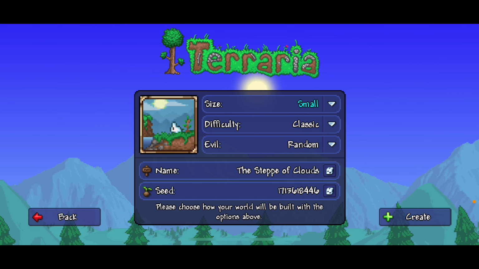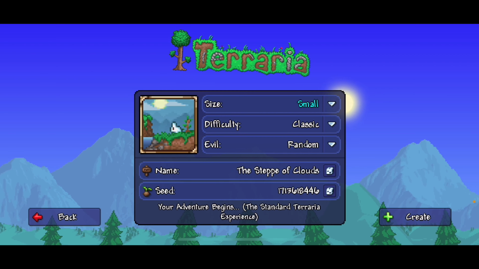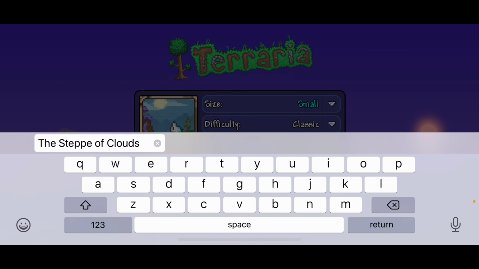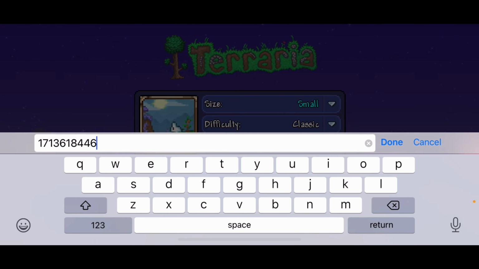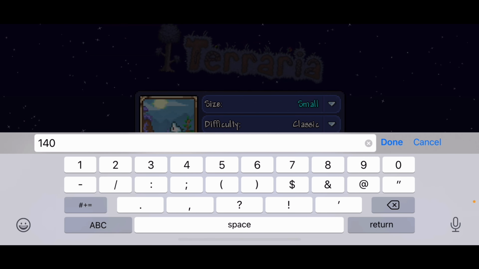Okay guys, so for this one, we're going to be doing the muramasa. What you're going to want to do is make it a small world. The difficulty does not matter. The world evil is going to be corruption. The name does not matter. And the seed is going to be 140 because I made this seed when I had 140 subscribers.